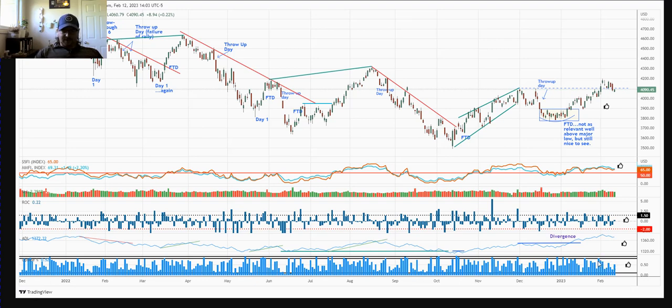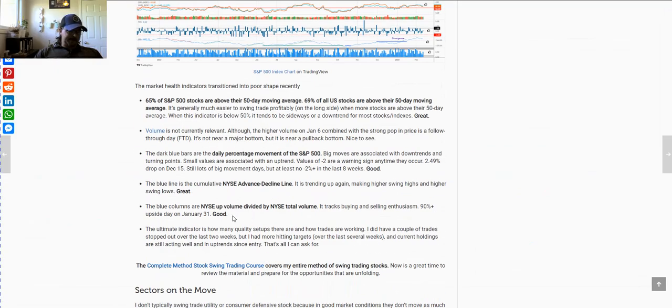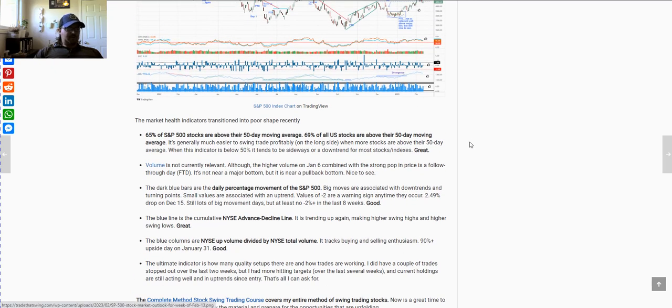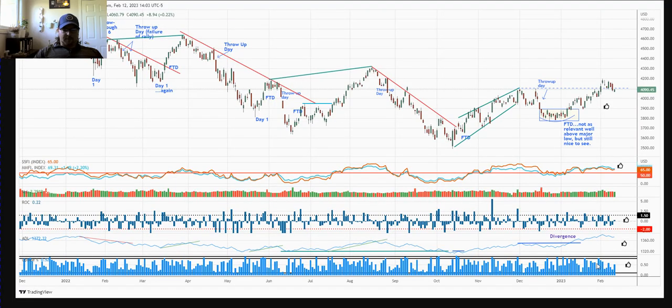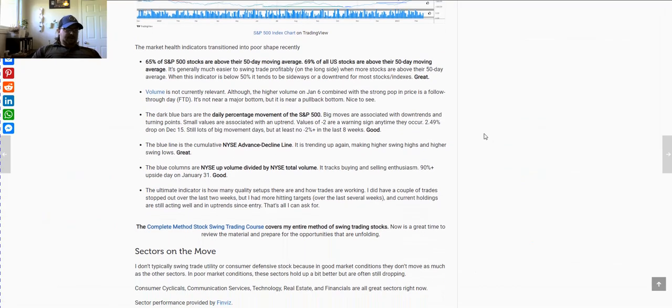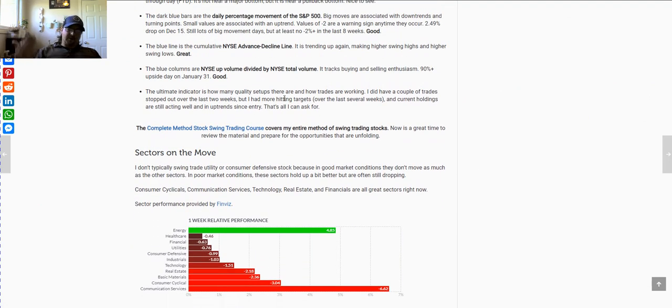This one was actually at the end of January. Where was it? Here, January 31st. My values are pulled off TradingView. TradingView doesn't always have the most accurate data, so it actually looks a little bit like it was below 90, but this was actually a 90% upside day when we calculate the real data pulled from somewhere like the Wall Street Journal.